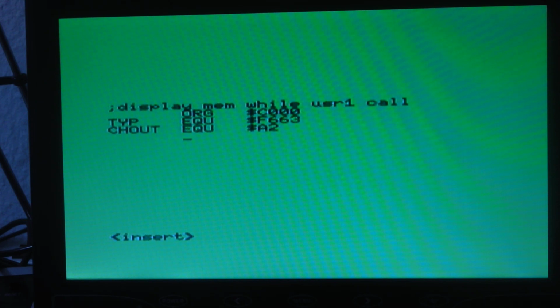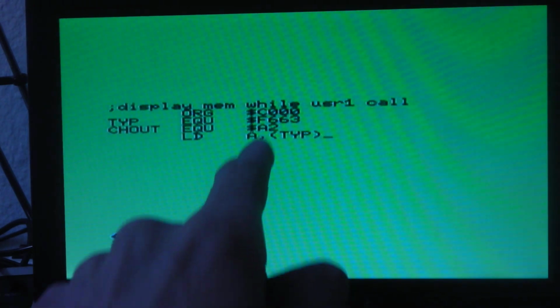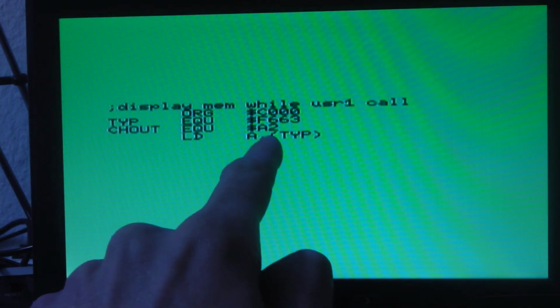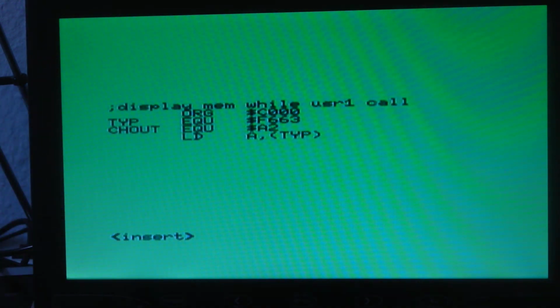At the start, we will load into the accumulator the content of the type. When this program is called, then in the accumulator stands the value which is injected by BASIC, right? No, it's wrong.